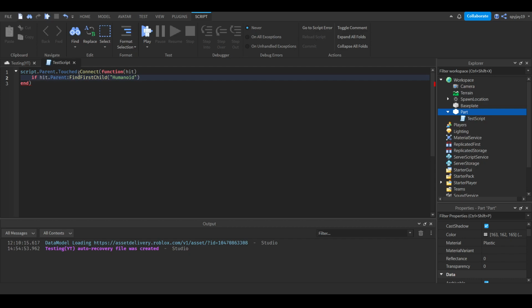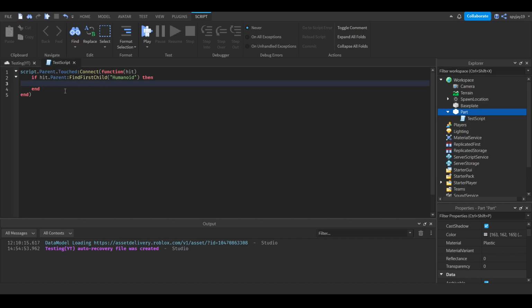Now this could in a way backfire depending on if the game has NPCs and stuff like that. A surefire way to do it, you could use a for i, v in pairs loop, but if you're watching this tutorial, I doubt you're messing with AI NPCs and stuff, so you should be good. Just do it like this. So we're looking for a humanoid. We can click enter. So we're pretty much saying if hit.Parent can find the humanoid, the child of the character, which pretty much means the character, then this will happen.